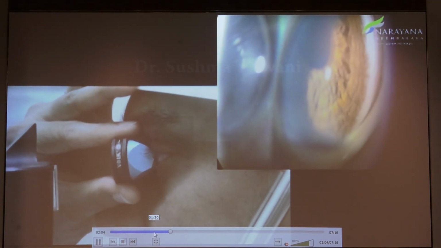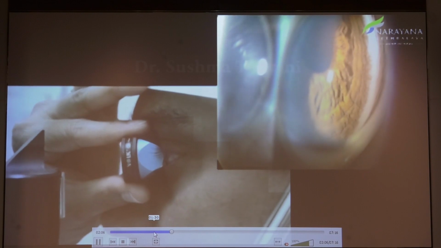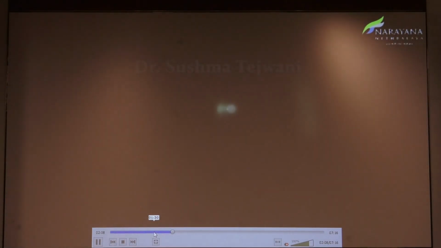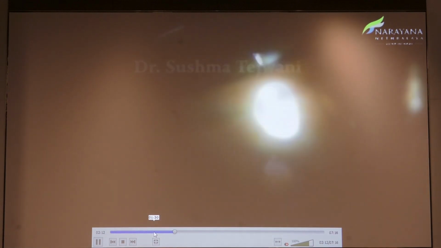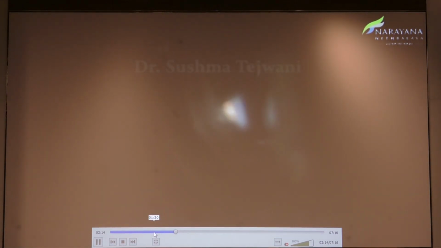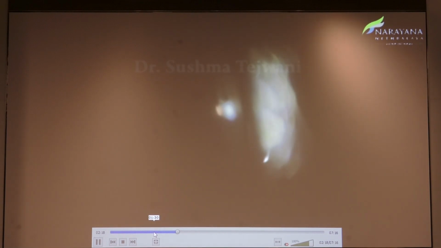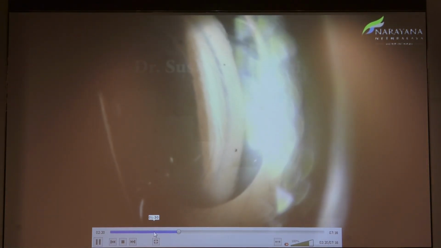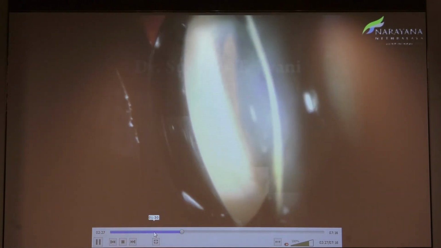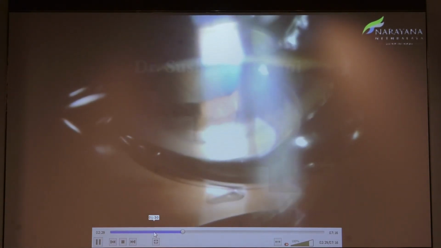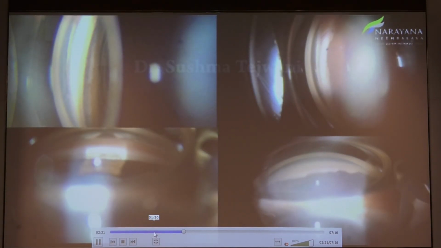Now, this is how you look at the angle, but the ideal technique that you should use is that the room light has to be off and the beam has to be small, so as to understand what the angle is in the physiological or scotopic state. And after that, you increase the light, because if you don't reduce the light, your angle would appear artificially open. To take the video, I had increased the light. So this is the correct technique that you should follow. Look at all the angles under those conditions.